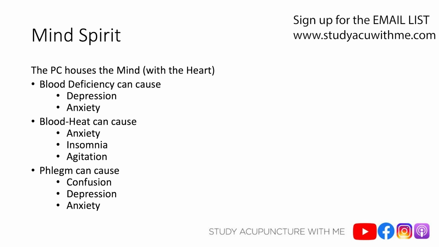Blood is the residence of the mind. So with blood, you can either have an empty cause, which is the shen losing its residence because there's blood deficiency, or you can have a full, excess cause of the spirit losing its residence because the blood is being heated up. That blood heat, that blood is agitated. So the mind is going to be agitated, and that's why it's going to result in those manifestations of anxiety, insomnia, agitation.